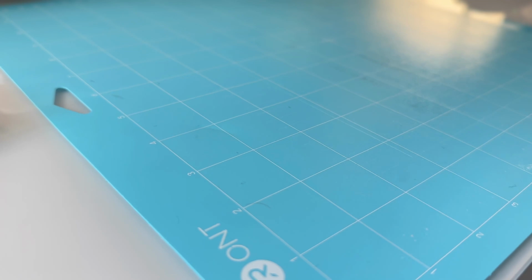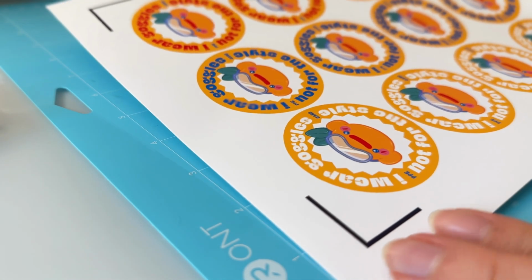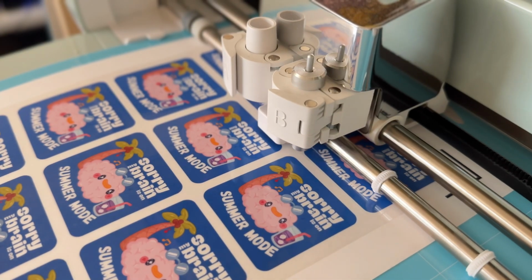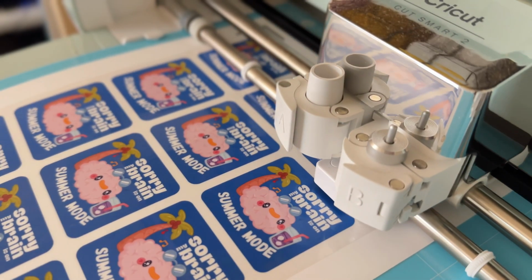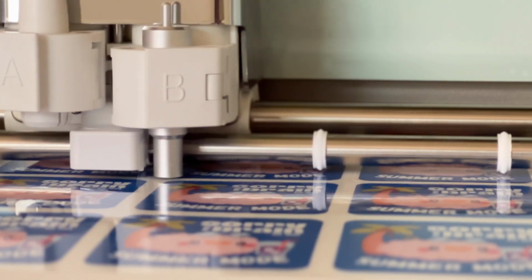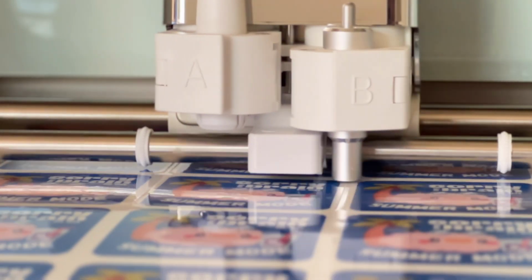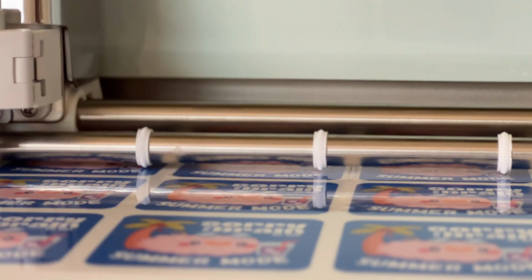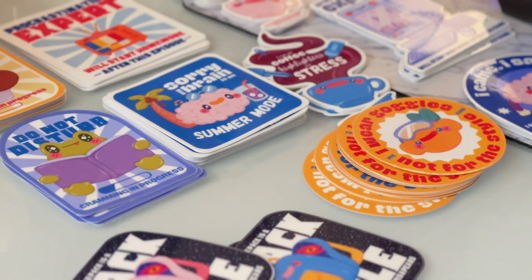But on the topic of cutting mats, I also got a pack of 2 light grip mats from HTV Ront for $8, and I used them for the first time when I was making stickers from the shop update, and I feel like I prefer them over the official Cricut ones. I mean, they're not that different, but for whatever reason, my Cricut mats always seem to crack when I bend them to peel my stickers off. But these HTV ones really held up when I was using them to make all of the products this month.